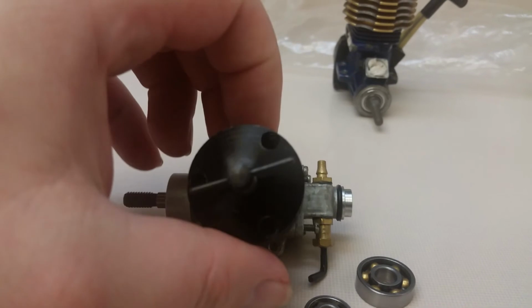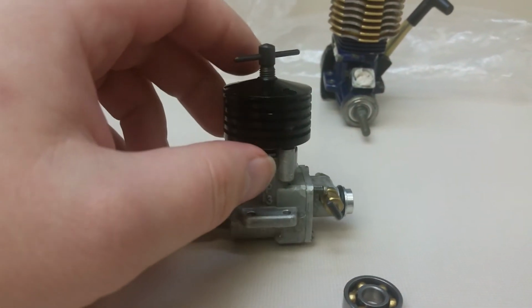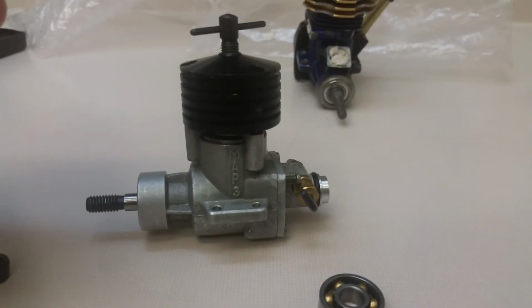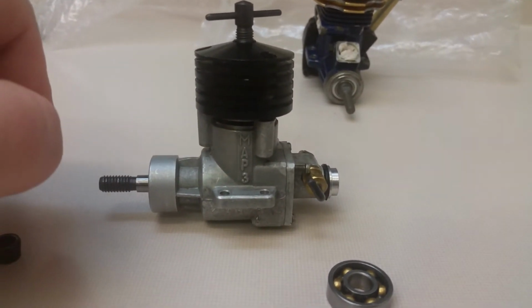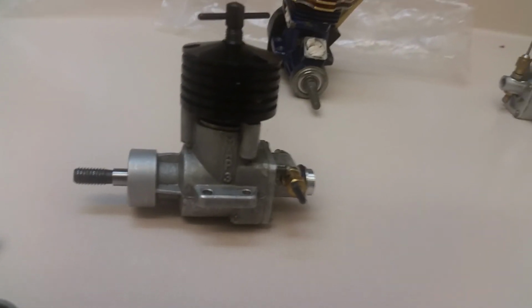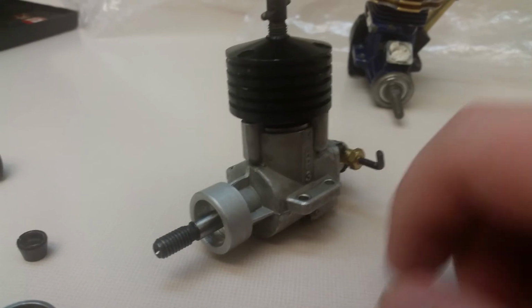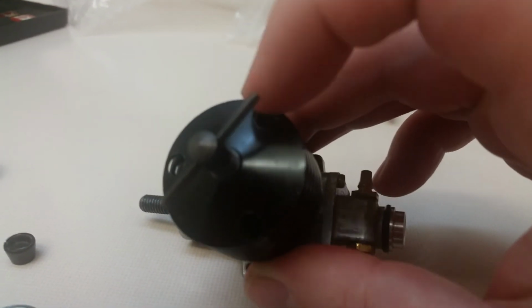And I'll also show you my technique about the cylinder head screws. These engines use flathead screws in the top of the cylinder to hold it down, which I hate. They're terrible. So what I did is I took one of my old Traxxas engines that I had laying around. I think it was a TRX 2.5. And I noticed that the screws screw into the block absolutely perfectly. But the thing is, the screw heads were too fat to fit down these holes here.